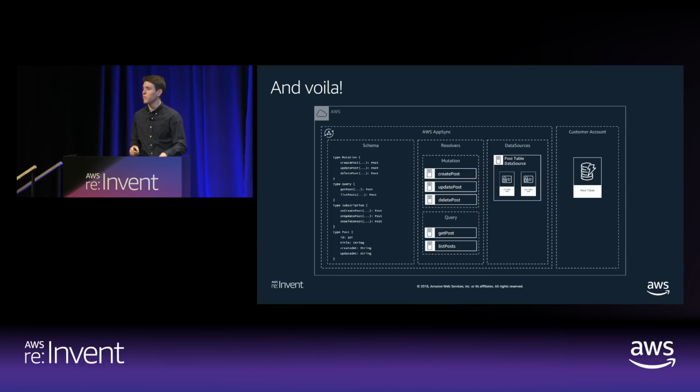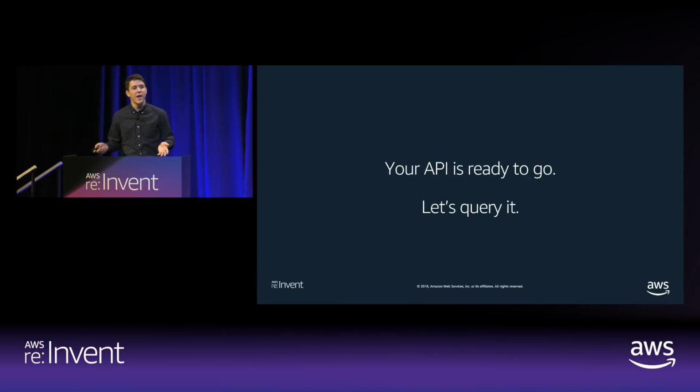And then it's going to put all of the schema in place that you need in order to get things like pagination, filtering, ordering, and things like that, where all you had to do was say type Post @model, and it's going to generate all of the more advanced stuff that you would otherwise need to have done yourself. So once you've done that, this is what you can do. So your API is ready. I just had that one simple type annotation.